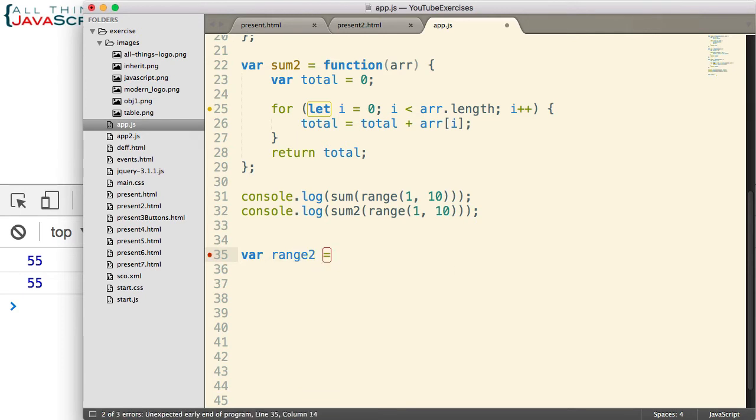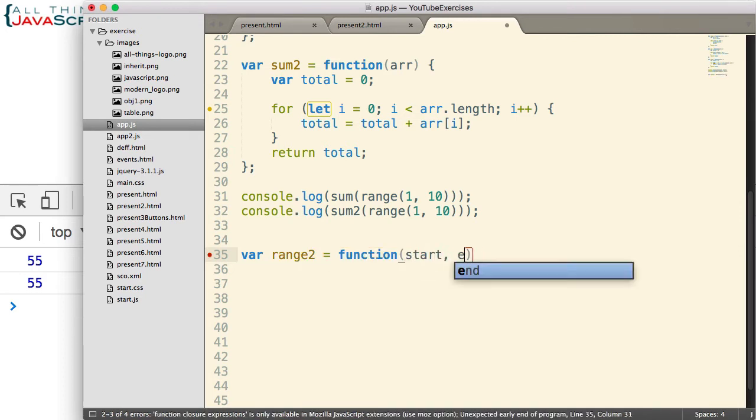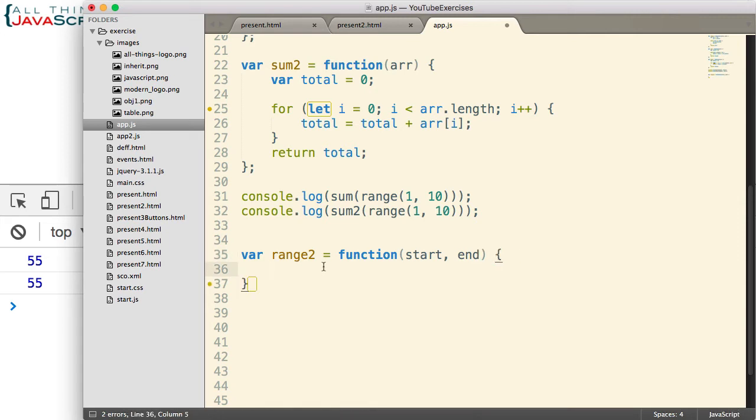Now I wanted to stick to the assignment, and the assignment specifically says passing in two parameters, a start and an end value. So initially I was having trouble solving this with recursion by sticking to that requirement. But then I thought, well, let's just use closure as a way to solve this. And if you need to look up a tutorial on closure, I have one on that as well, and I'll include that in the description.